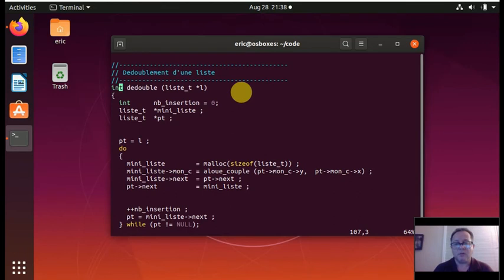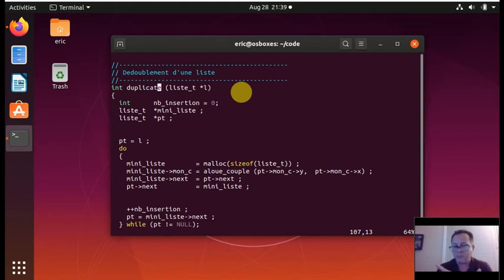Next, we can see double up. Double up is going to look at each couple in my list. When I find a couple, I duplicate this couple. Duplicate, I think, is a better translation. Every time I see a couple in my list, I duplicate the couple and I reverse the values.